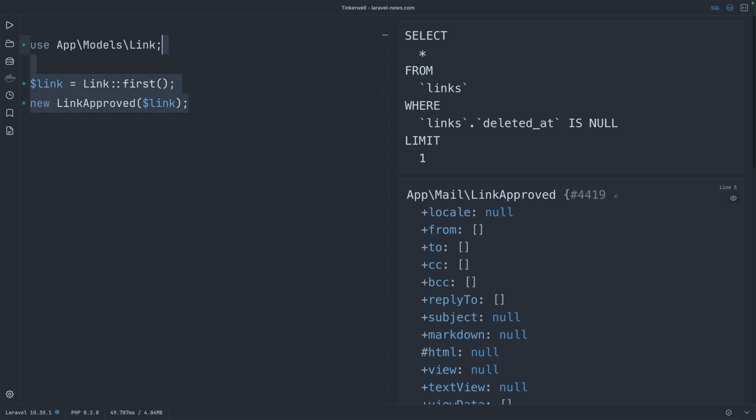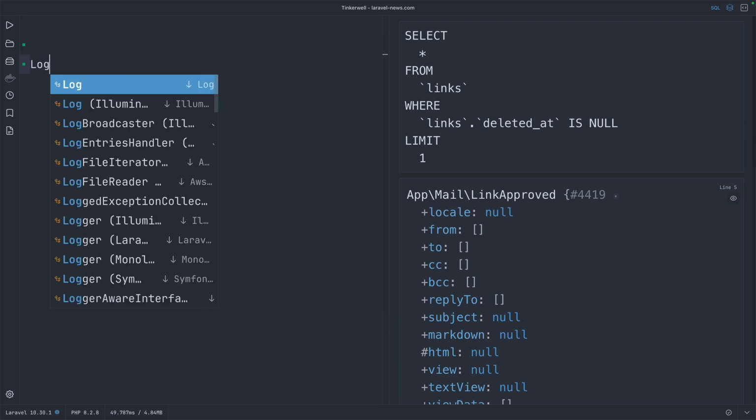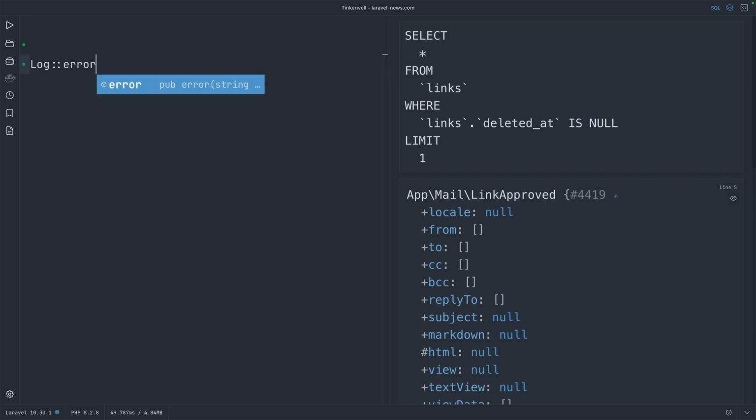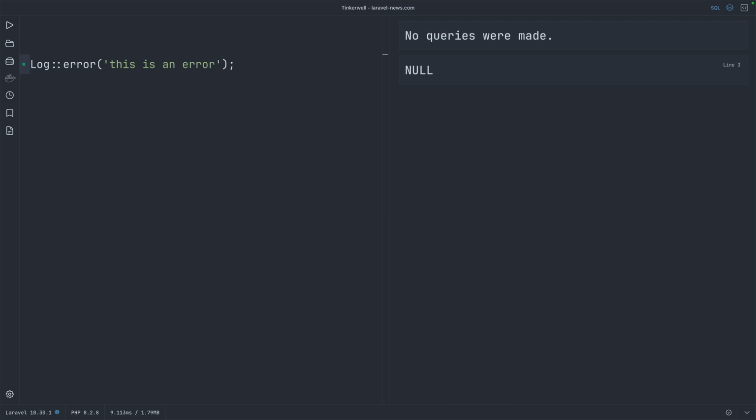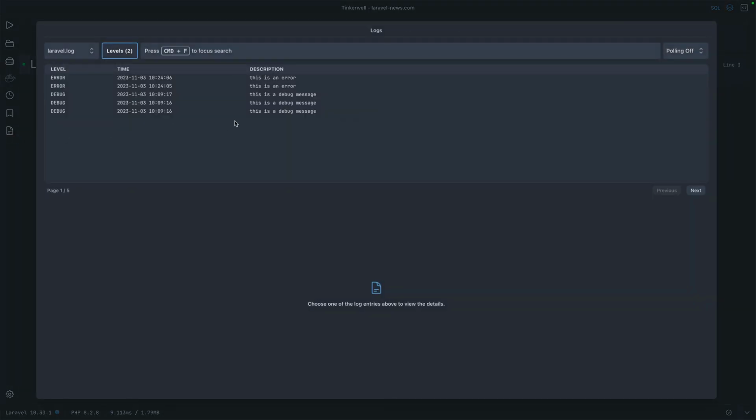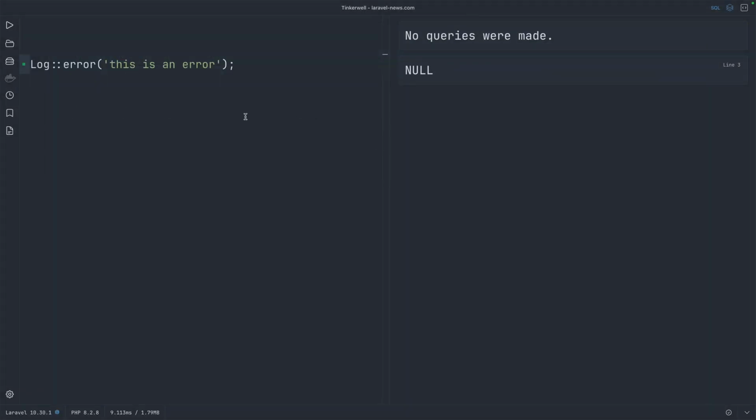That way you can debug it real time, and it's real easy to see the output there. Next up, logs. It can view your logs from your project. So let's log an error here. Let's say this is an error. Run that, and now we can open up the log here, and you can see this is an error. I've got quite a few here, but the power comes in because this can actually trail your log files. So you can put the number of seconds you want it to poll, and that would be perfect if you're connected via SSH to a live server. That way you can see the errors come in real time.